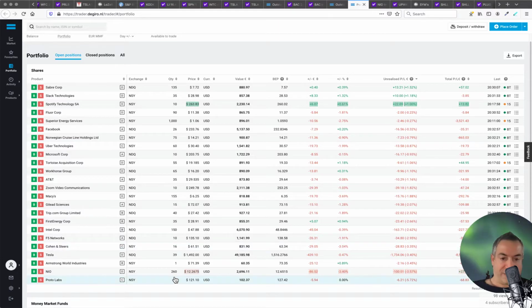Otherwise, it doesn't make sense. If I sell under 3%, it's because I'm selling at a loss for one reason or another. Like we did here today, that we sold Protolabs and Armstrong at a loss. We sold 14 and 9 shares of each. We kept one to keep track of how they evolve. As you can see, actually, Armstrong is recovering because it was minus 7% when we sold it out. So that was a big mistake, as we can see right now. So we could have sold half, but we didn't know at the moment. It looked like it was going to go down. And Protolabs seems to be very steady in that position at minus 7%. So that's it. That's a bit of analysis.